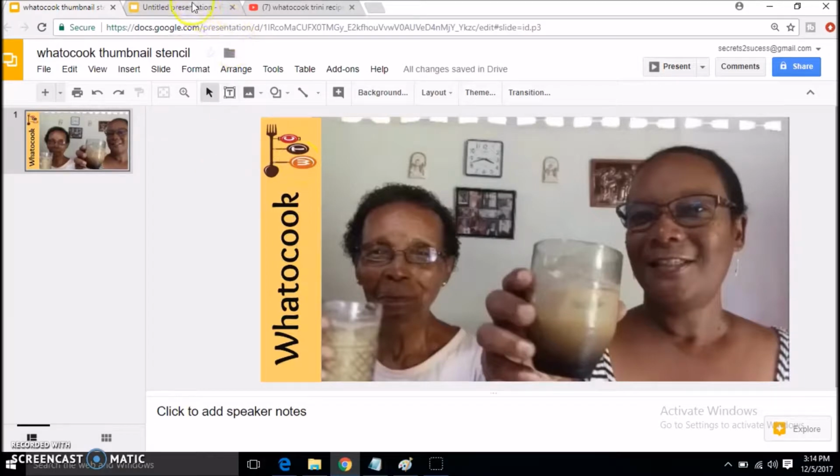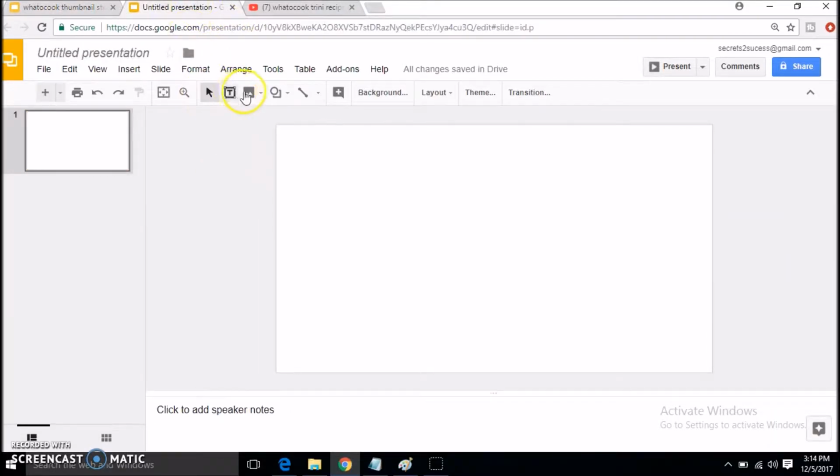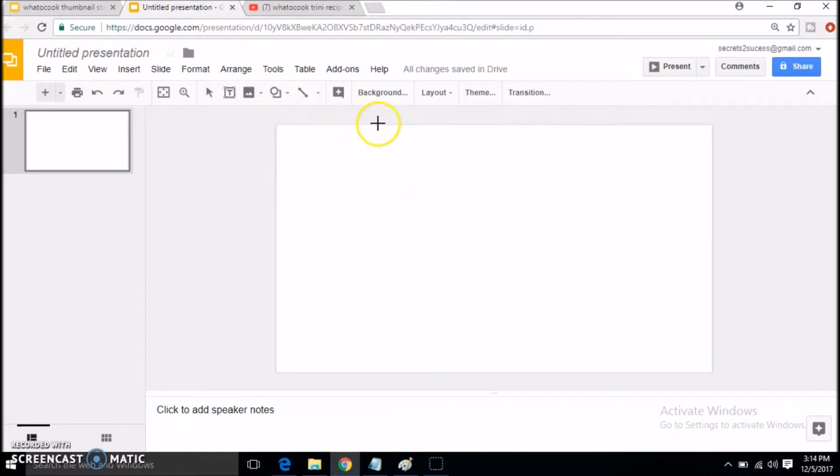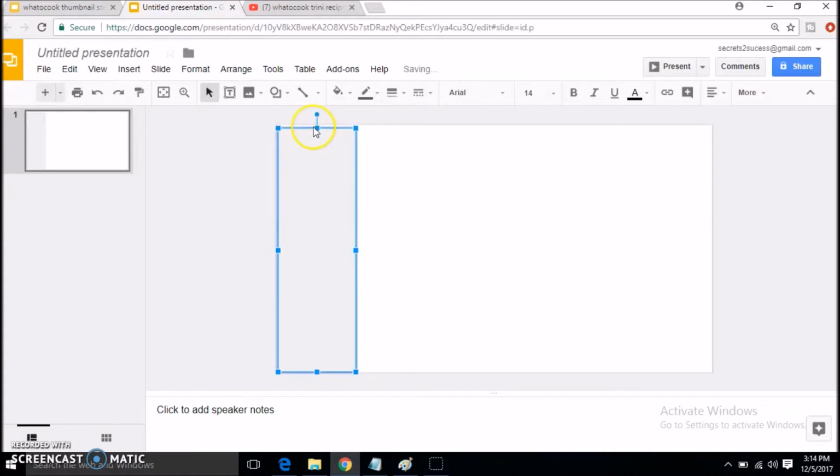Okay, so I'm going to go back to what we're doing now. So we're going to draw a box. We have to click on Shape, a square box. Click on the square box and just draw a box here. Okay, that should do it. And just make sure it fits in that area.